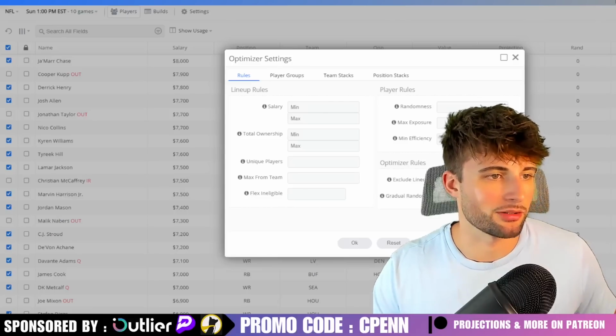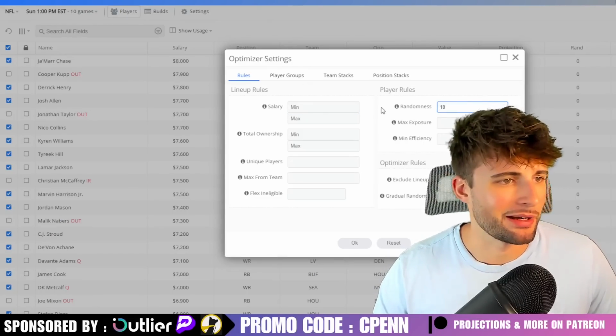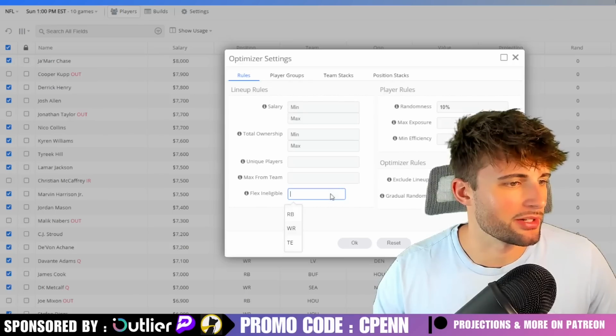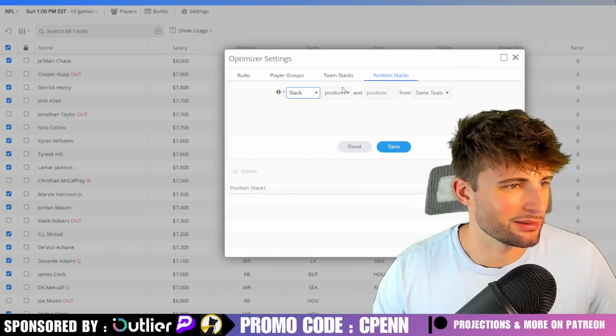And as I said in the beginning, I'm just going to run the optimizer here. A quick dry run to see what guys are popping up the most. We'll put some randomness on the projections. I did remove the ownership projections because I'm not going to give everything away. I will do a quick position stack here. We're going to stack a quarterback with either a wide receiver, tight end, maybe both.